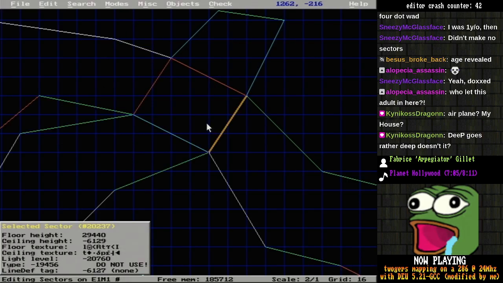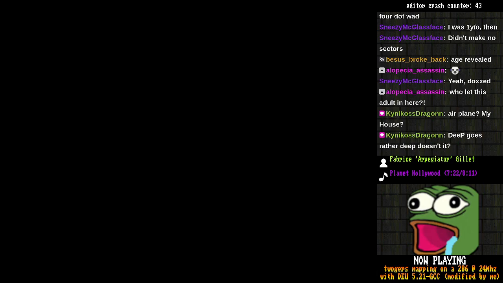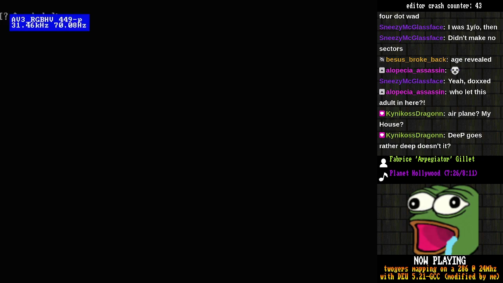See, it's a good thing I literally saved just before that. All right. Well, this is still a pretty hardcore crash here. It is bumping up the numbers a fair bit. Yeah, that's okay. Should be able to just simply reload, right?